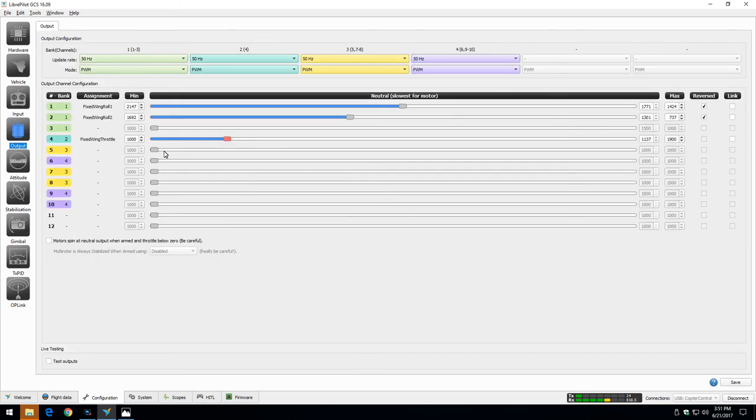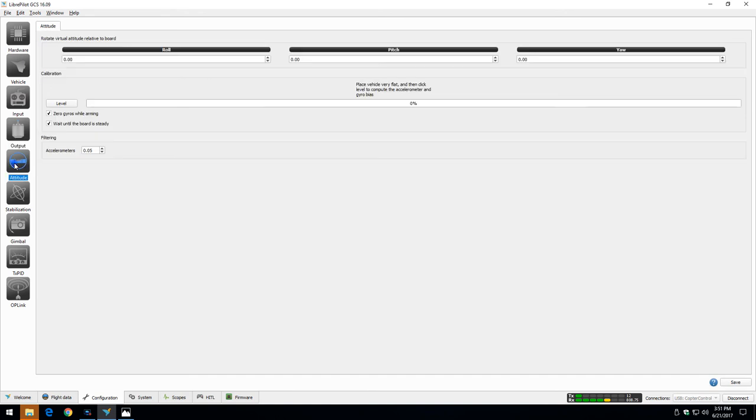If you have to reverse something, like if you're hooking this up to a four-channel airplane, normally, even though you follow the wizard carefully, and it tells you rudder left, and you make it go left, which would make the airplane go left, it's actually reversed, so you usually have to come in here to yaw and either reverse it or unreverse it to change it to work. If you change it on your transmitter, it'll appear to move the right way, but it won't actually respond the right way when it comes to stabilization.